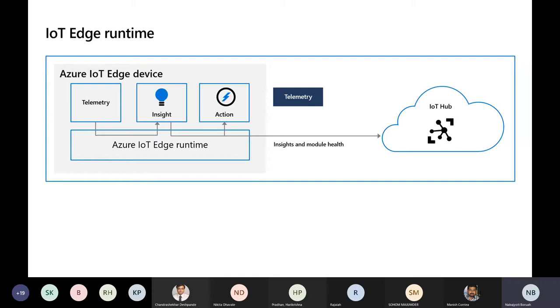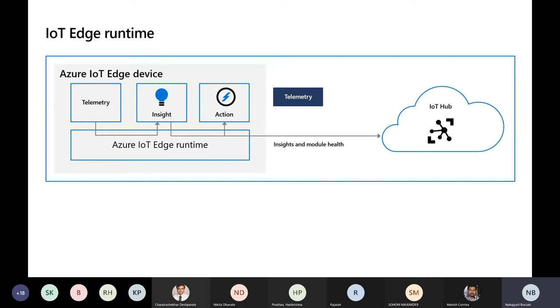So the question is, how is this edge computing going to be made available to me? It's all about the technical component. When I talk about the container in my previous deck, it's all about the compute power that I want to run inside a container on the edge devices. But what do we need the edge devices to run those containerized modules, or those containerized intelligence computing units?